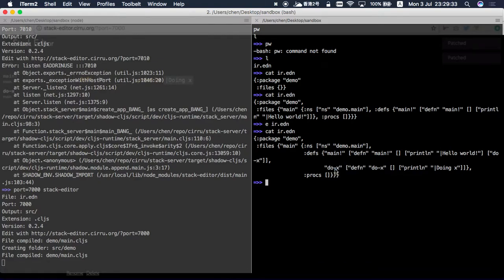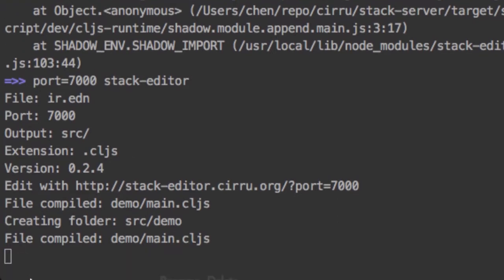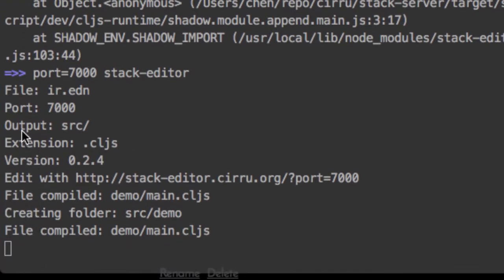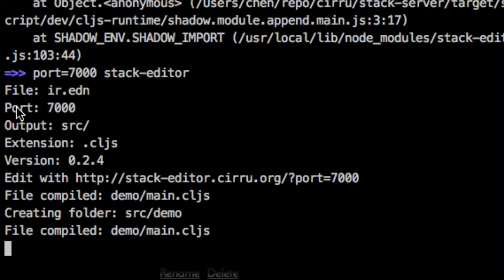But this is not enough, because what we want here is Clojure code that can be evaluated by the Clojure compiler or the interpreter. So I want to generate the code, and actually it's already generated, because just take a look at the logs.